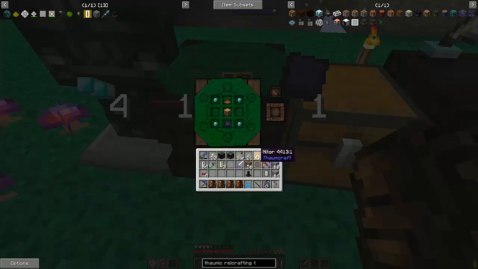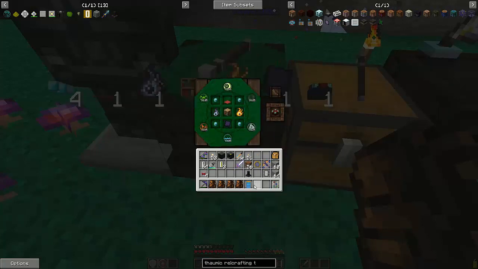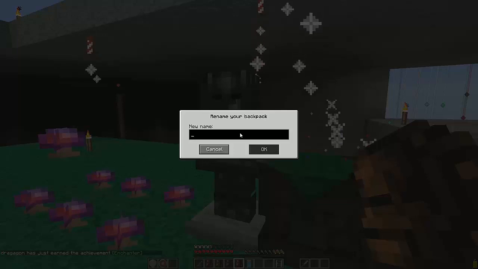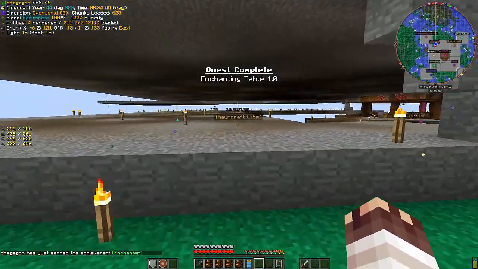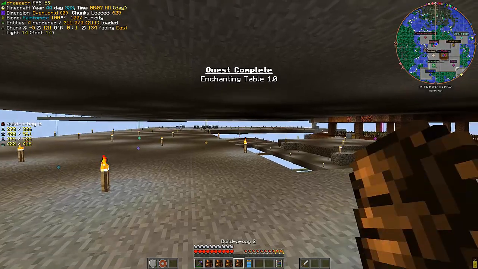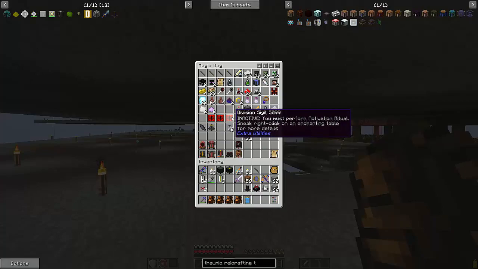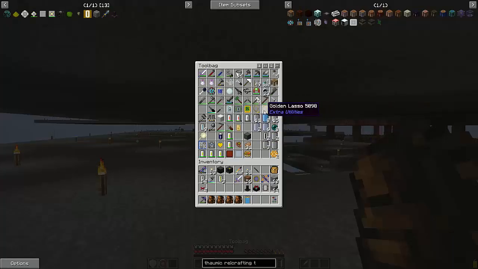So I need my dense plate, my bookcase, red carpet, 4 blocks of diamond, notches, nitor, and aluminium. And there we go. There is my very first enchantment table. Oops. There we go. So that enchanting table, the reason I want the enchanting table, excuse me, is because I do plan on using the division sigil along with my golden lasso and the enchantment table.